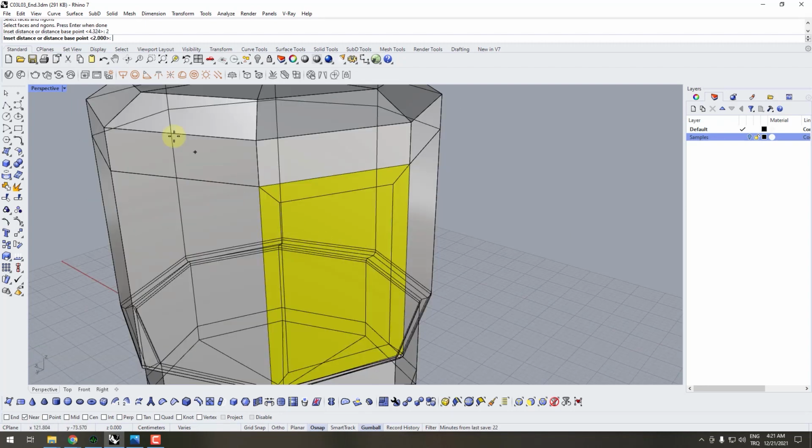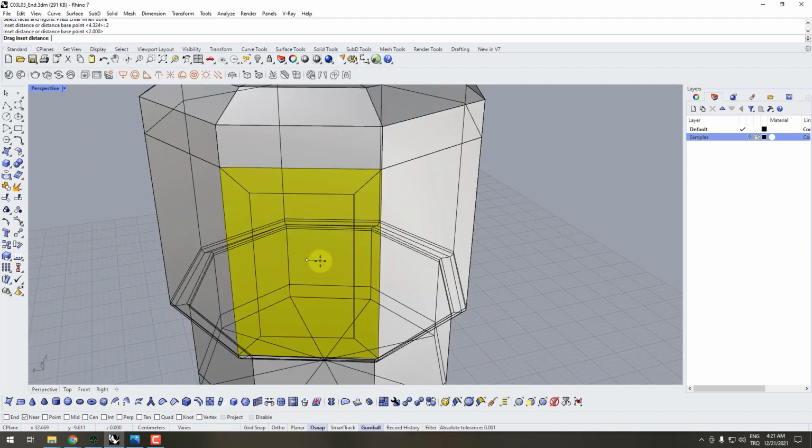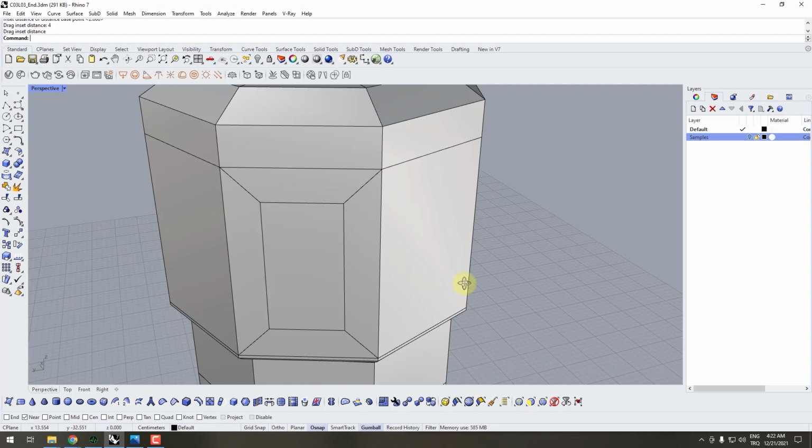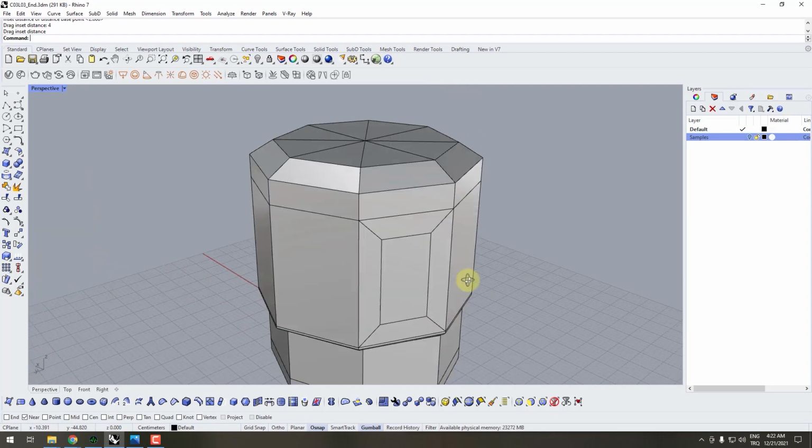You can adjust the offset amount by giving a value in the command line, or you can click a point in our space. Then you can adjust the size of the inset amount by sliding your mouse. When you are happy with the results, you can left click, or if you want to use a certain dimension, you can input the dimension and then press enter. Then left click and the new surface is created.